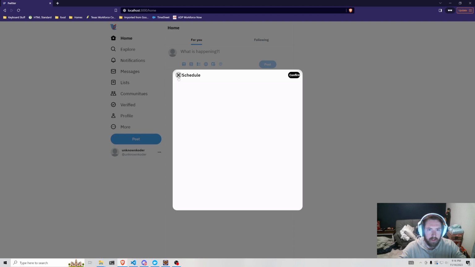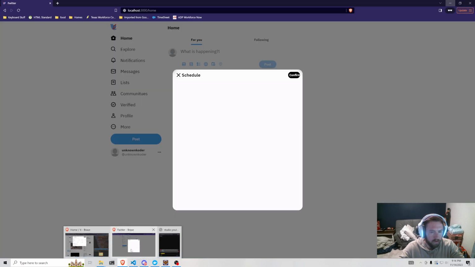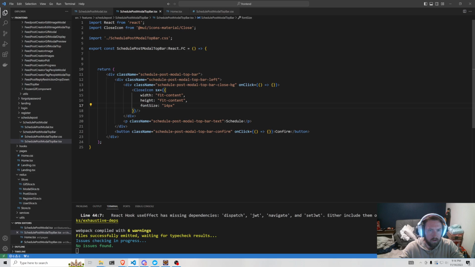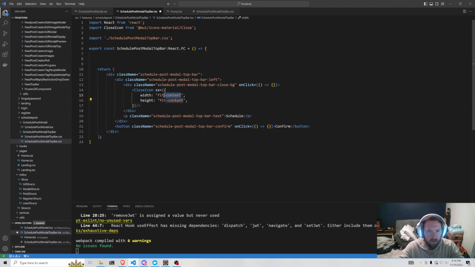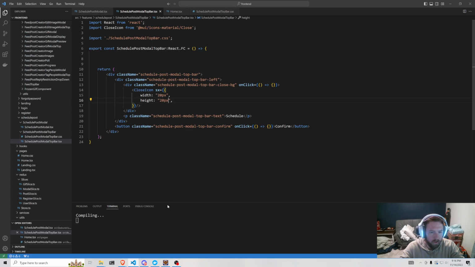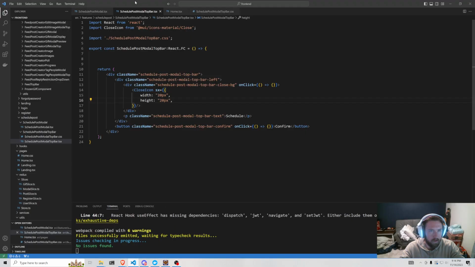Yeah, it's way too big, but it is centered now, I think. Let's bring it down to like 14 px. It might need to be 12 even. That didn't change anything. It must be the fit content. Let's try to make the height maybe 20 px and the width 20 px and see what that looks like. Oh yeah. But why? I wonder why it's not centering. It should center. Let me double check our CSS.